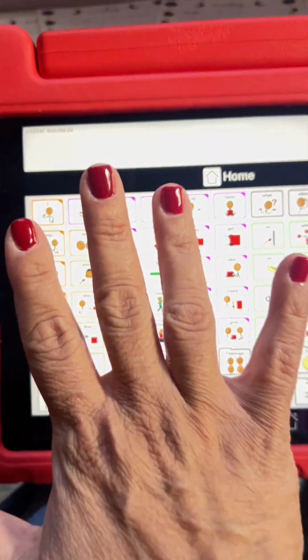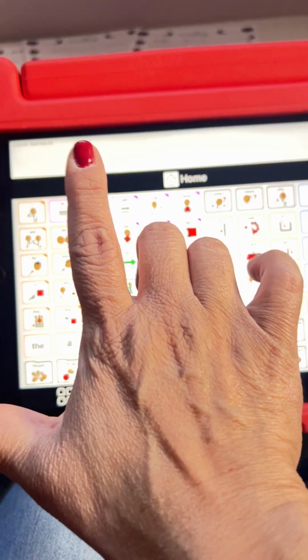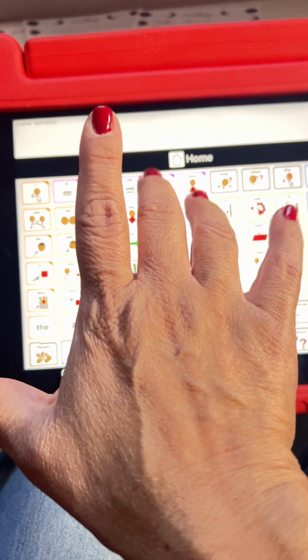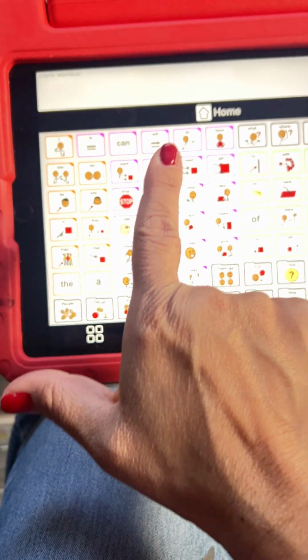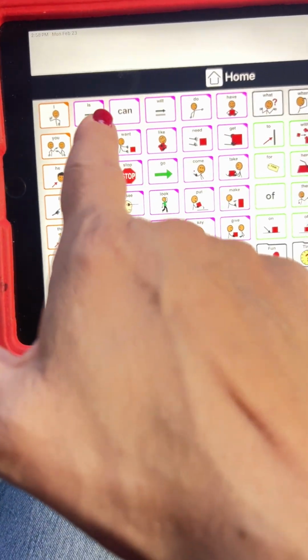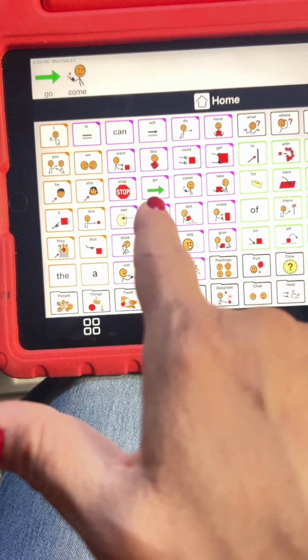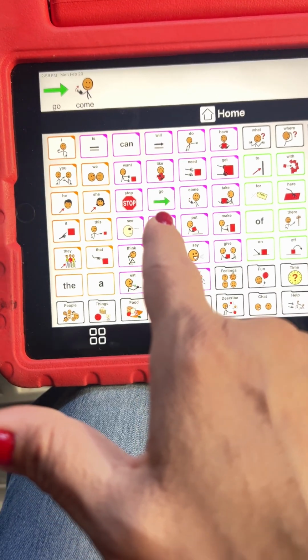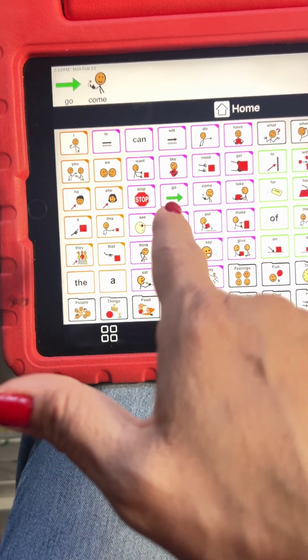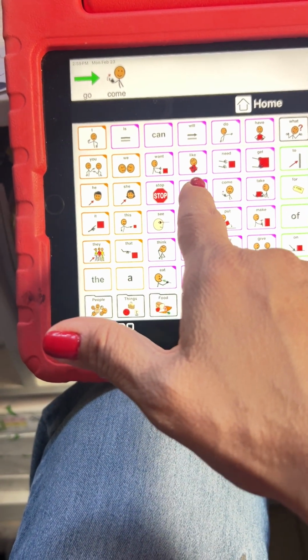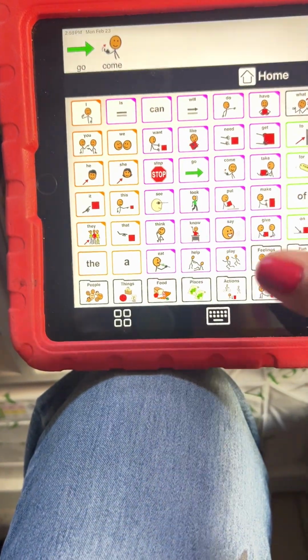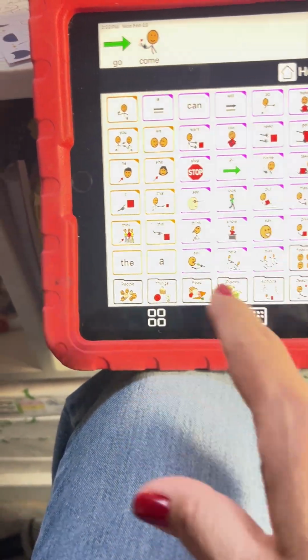We worked on folding the fingers in, and this is hand over hand. I would help them do that. And then we work on pointing. And I'm not grabbing their hand to point. I am guiding it at the elbow. So I'm giving it a little bit of a nudge at the elbow, partial physical, and they're going to make the contact themselves, whatever it is.